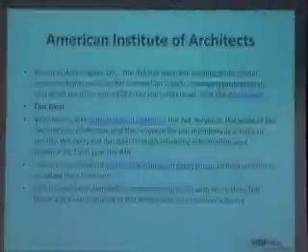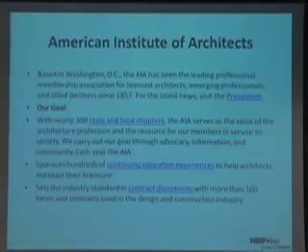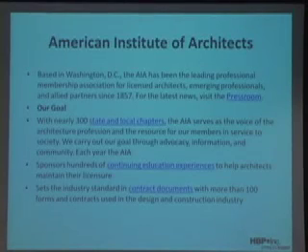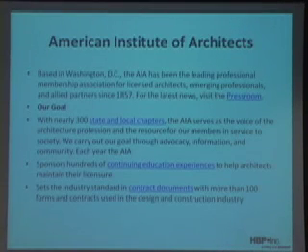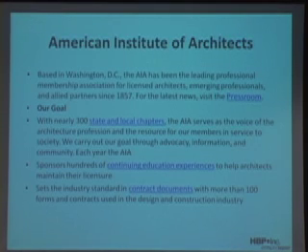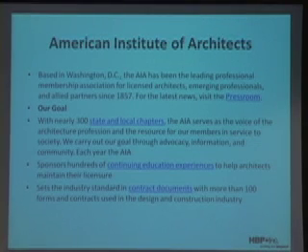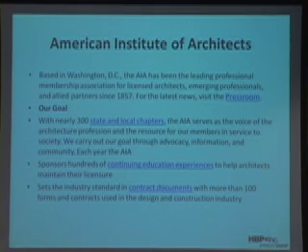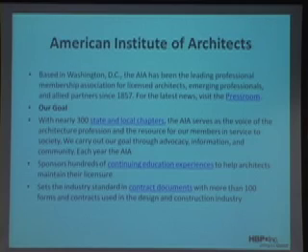So the other example I'll run you through here is with AIA, which I'm sure most people have heard of. They came to us wanting to reduce their billing costs. When they bill their members, how could they reduce their printing and postage costs? And is there some way to do that online?